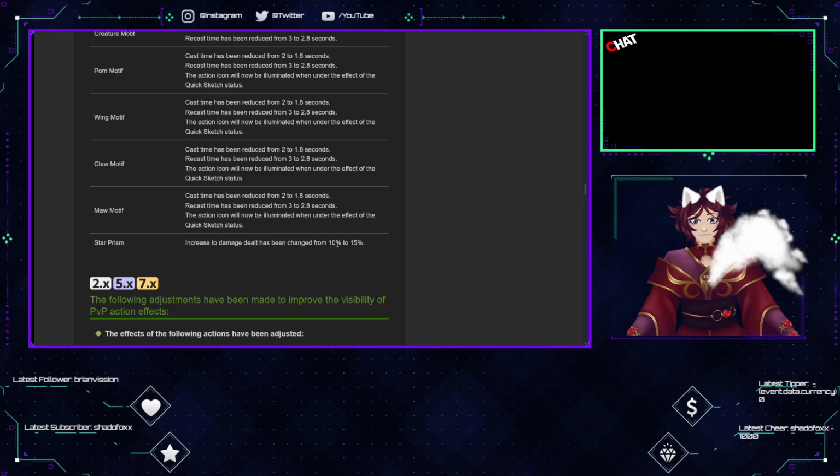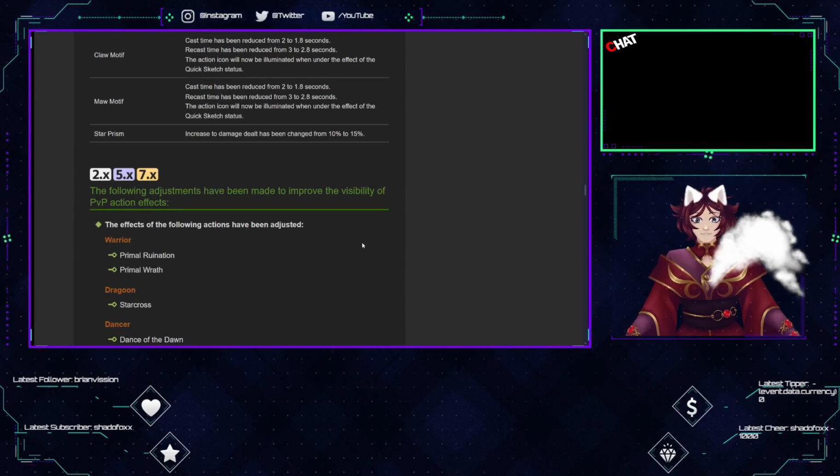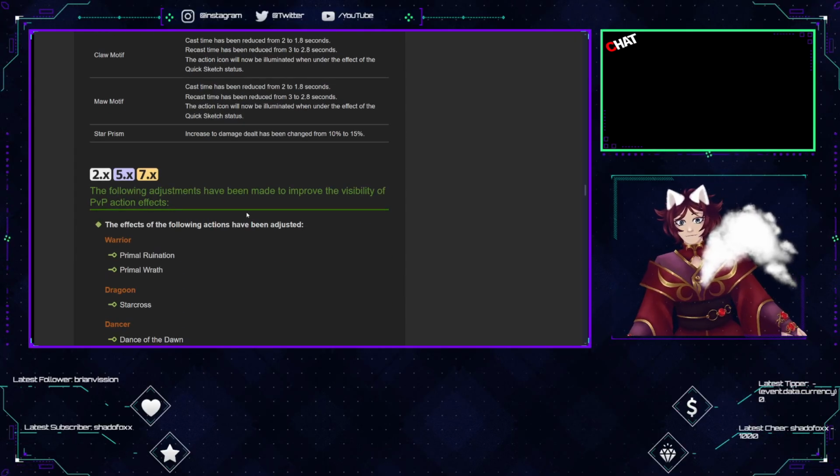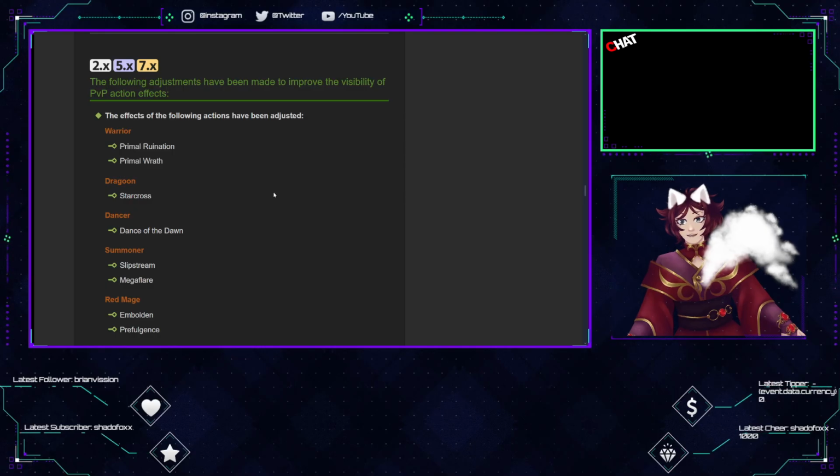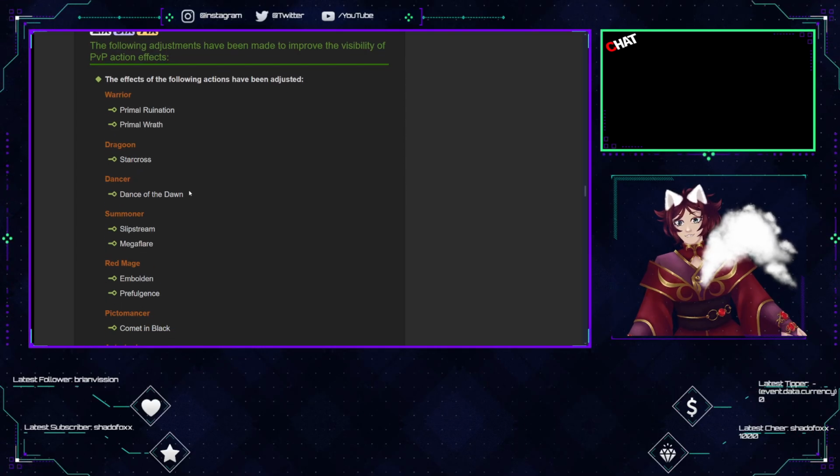Star Prism, higher damage dealt increase. Okay. And then improved visibility for the following actions: Primal Ruination and Wrath for Warrior. Okay. Starcross for Dragoon. Dance of the Dawn for Dancers. Slipstream and Mega Flare for Summoner. I'm going to level with y'all, I have not had a hard time seeing my own Slipstream or Mega Flare.